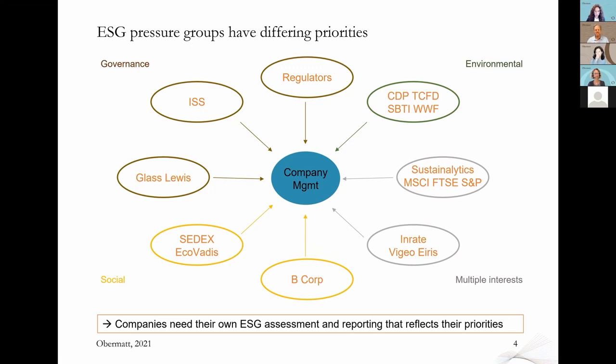We have organizations that publish ESG ratings with very different agendas, which means first of all they cannot agree on your ESG rating, and second of all you will probably have a different opinion about how to prioritize your own ESG performance. I've done a class at the University of St. Gallen where I asked students how they rate certain ESG aspects, and we could not agree on one single set of priorities. The hope that ESG rating agencies will come together and agree on what is important is completely useless — this hope will not materialize. For this reason, you have to do your own ESG reporting, because you have to reflect your own priorities, not those of the rating agencies.